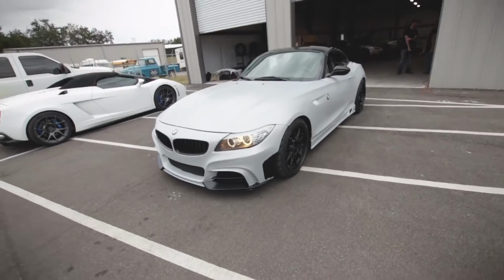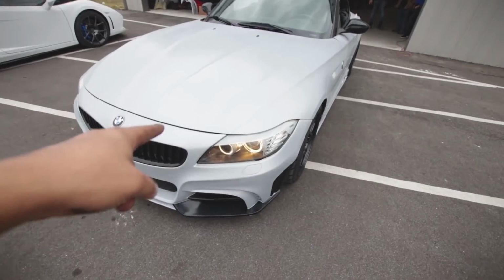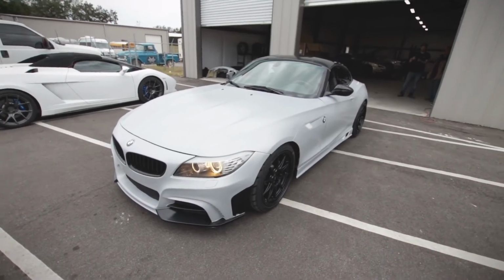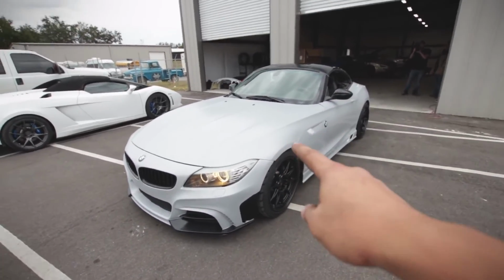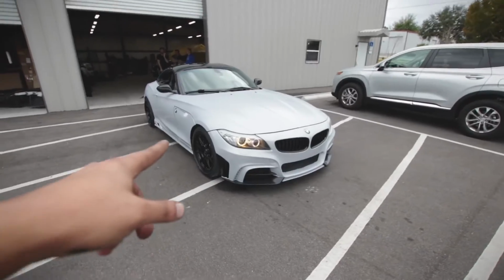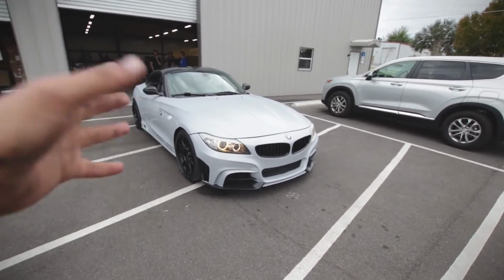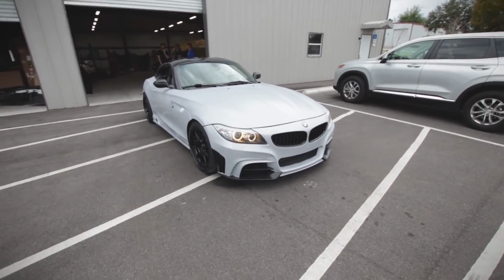Now I'm gushing about this car because I really love the look of it, and I love the color. This Hockenheim silver metallic, which Chris did in matte because, well, we didn't have enough time to do clear, but it also looks really good in matte. And I might do this as my color for my SL55 AMG. But right now, I'm really excited to get this thing on the road to see if we fixed some boost leaks, to see if this is the performer that we set out to build about a week ago.